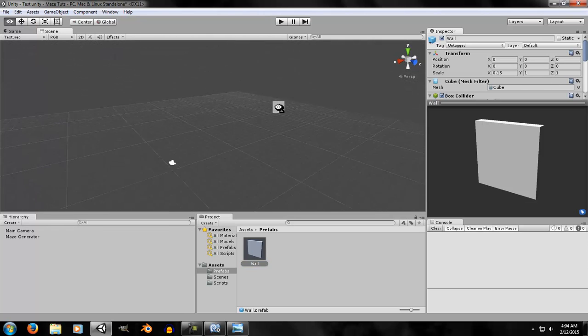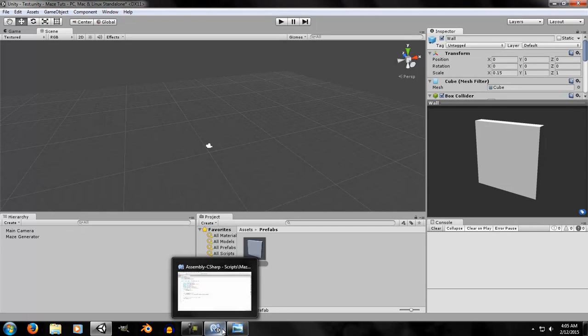Now we're going to take a look at this from the top view. We're going to generate this as a 2D maze, but we're going to use the z-axis as our y-axis. So the x-axis is going to be the x-axis, but the z-axis that we're going to use is going to be used as the y-axis, because this is a 2D maze, not a 3D maze. If I want to create a 3D maze, which you can do with this maze generator, I will use the y-axis as the z-axis, as it will add more floors to it.